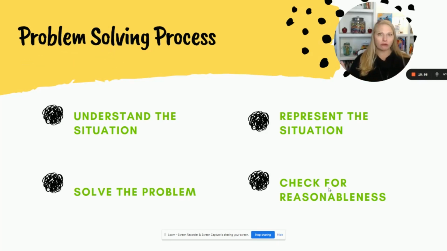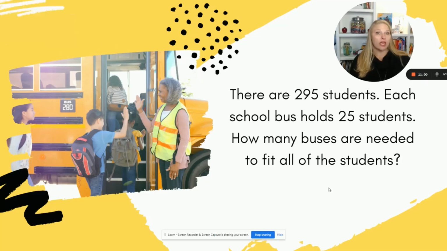No numbers, generally, no names. In fact, if kids are just jumping to solving, I will just take off the numbers. Okay, I cover them up. I put sticky notes over them. The numbers are irrelevant. It does not matter right now what the numbers are. I just need you to understand the problem.